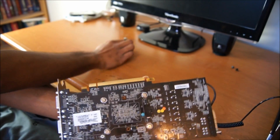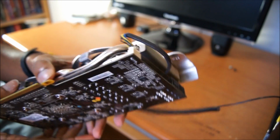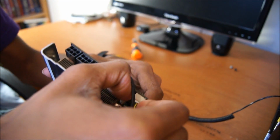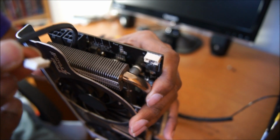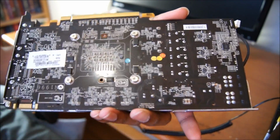So you will want to remove the heat... Oh, before you do, as a reminder, you will see a fan header right here. You're going to probably want to remove that before removing the heatsink. It's relatively easy, it's not that hard to do, and you may have to wiggle it a little, it's in there quite tight. Don't yank by the cord, you may just yank out a fan header. And there we go, it's disconnected. Put that aside for now, and move on to the screws themselves.